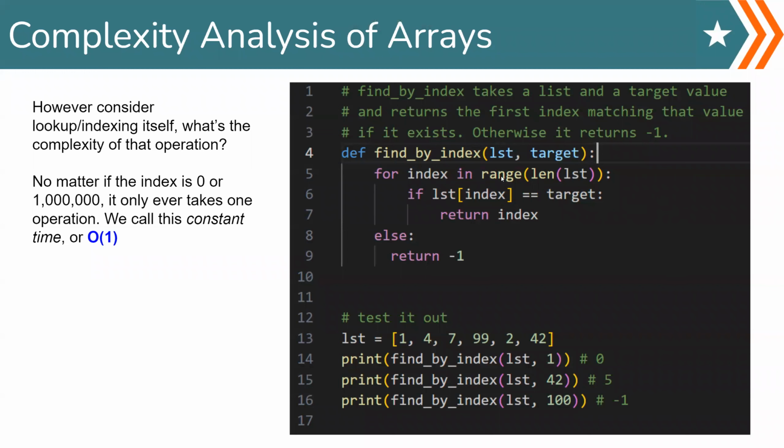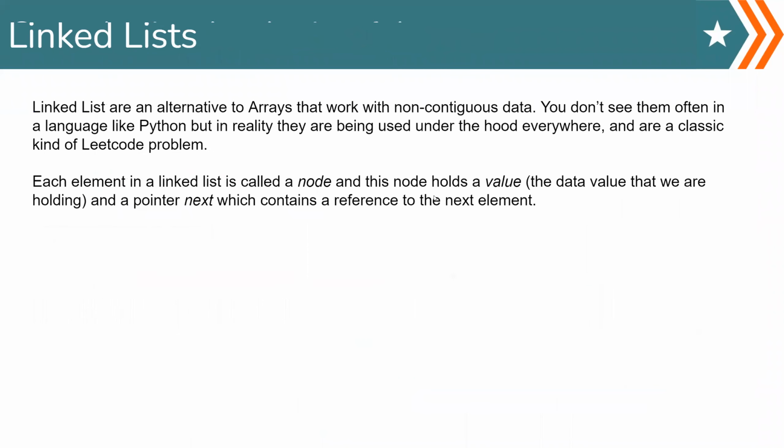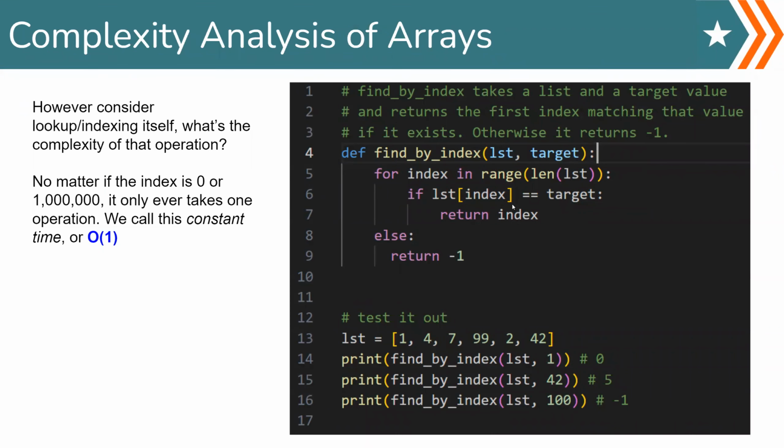But now let's consider how, if we look inside of this algorithm, we're using things inside of things. So in order to find by index, we actually at a certain point look up the index, right? So over here in this if statement, I'm saying, given this list, given a certain index, tell me what's at that index. So the question then is, what's the complexity of looking something up by index in a list? If that index was 0, okay, we're right there. But let's say that index was 1,000,000. So looking up the 1,000,000th element, what are we actually doing?